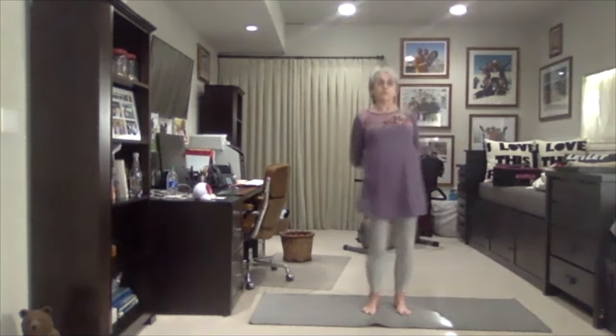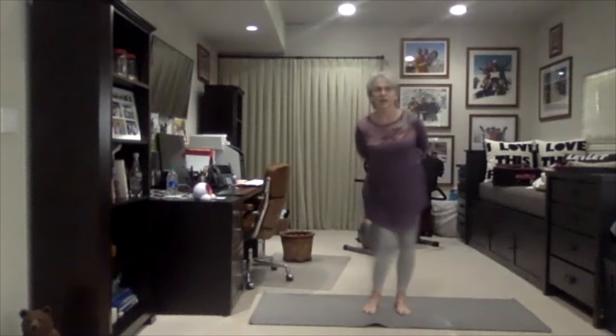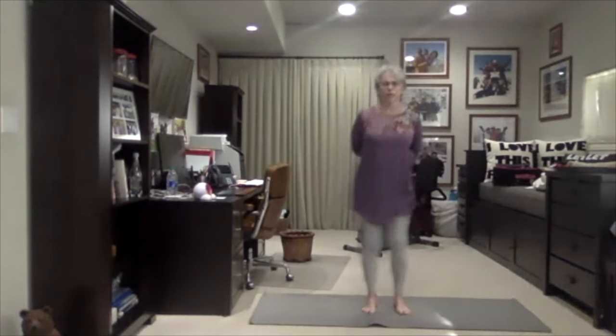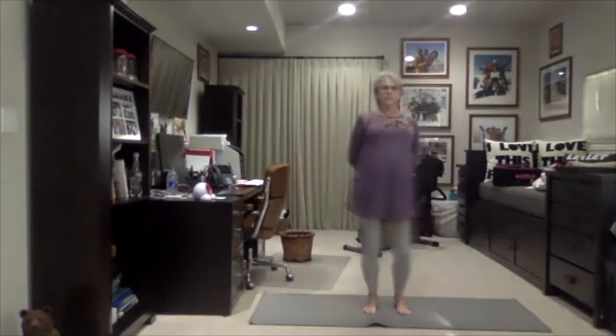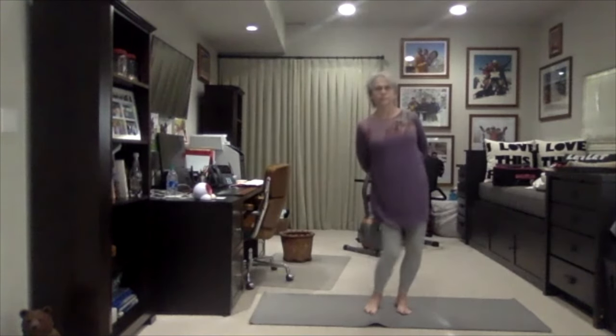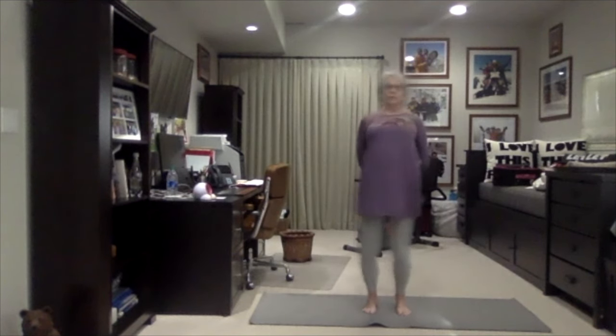And then we're going to do those hip circles. So big circles around with your hips. And just feel your whole body work, especially through that lower back, getting nice big circles going. And then stop and go the opposite way.